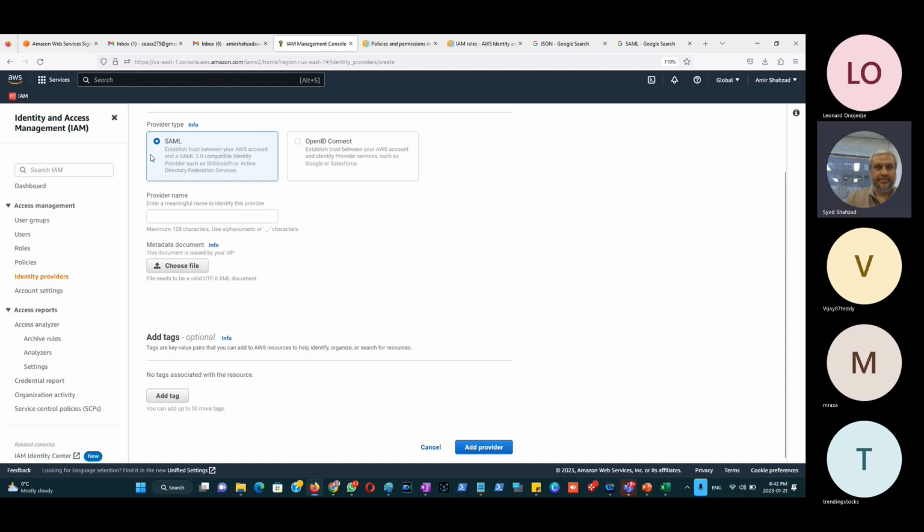Obviously, if the whole configuration needs to be done, then you have to have one branch somewhere and ADFS installed, deployed there, and then you can connect from that ADFS to AWS. But that's where you start from AWS here, right? Then there is OpenID Connect here as well. It establishes trust between your AWS account and identity provider services such as Google or Salesforce. So that was my example of cloud to cloud connectivity.